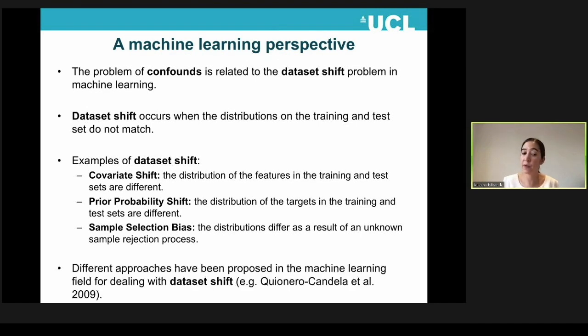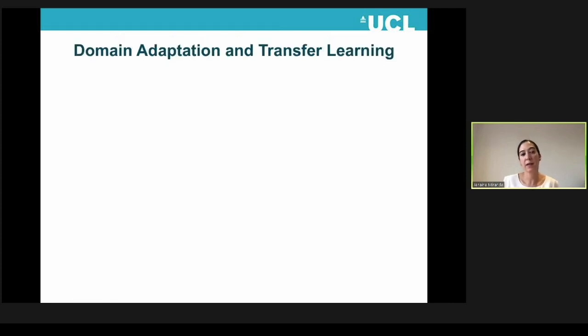Different approaches have been proposed in the machine learning field for dealing with dataset shift. I have a reference here of a book that gives a description of dataset shifts and different approaches that have been proposed in the literature, for people who might be interested. Similar problems are also investigated in domain adaptation and transfer learning.